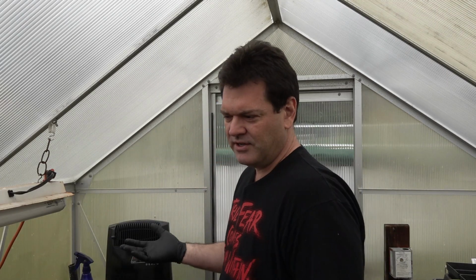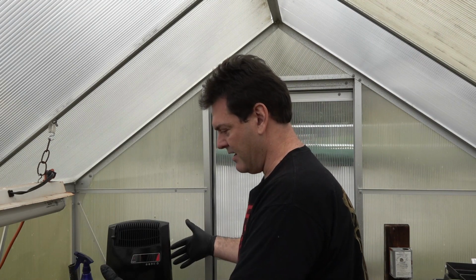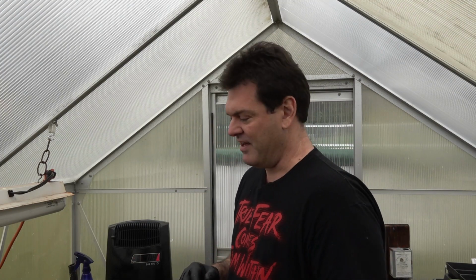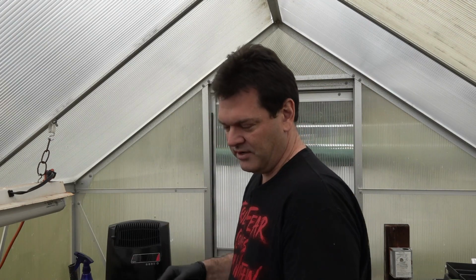I need more room in here too. We just don't have quite enough room to work with stuff. This is the only counter space that we really have. Have to come up with a plan for that. This heater is also in the way, so that doesn't help, and all this junk over here.